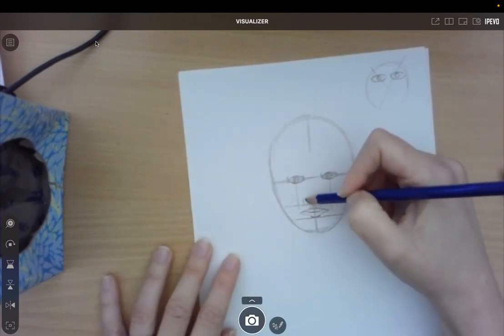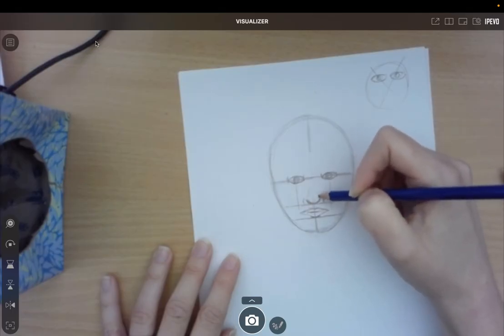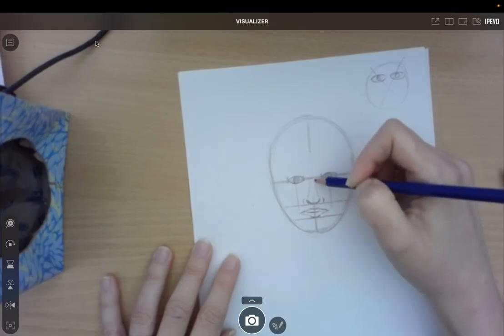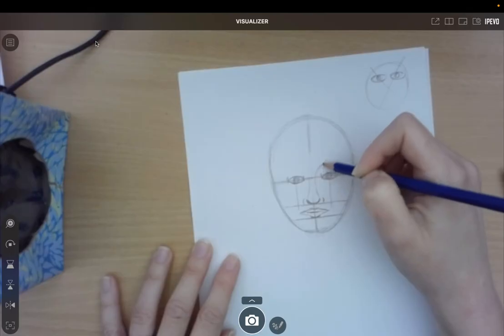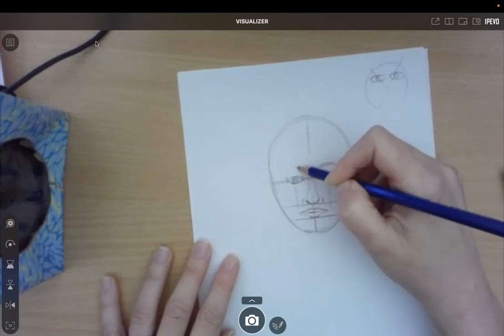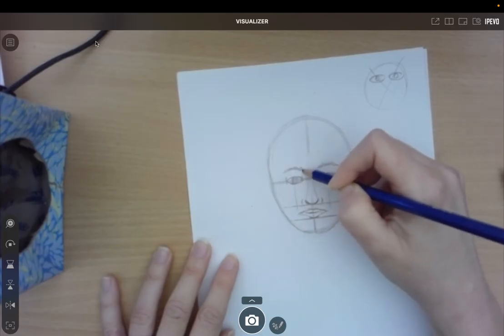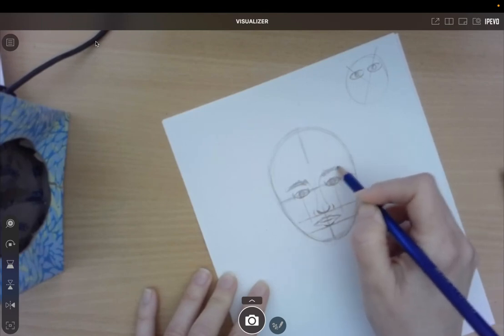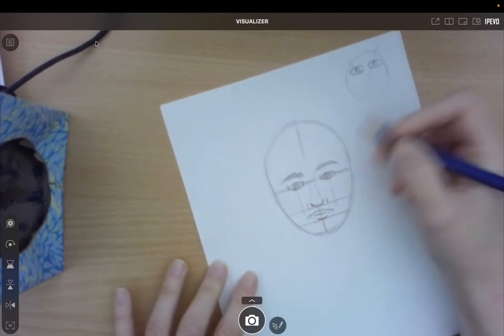Then with the nose, we kind of wrap it up, almost turn it into a little teardrop, and then draw just the edges of the bridge of the nose. Then we go up and around, and we can turn that into some eyebrows. Some people have eyebrows that are closer to their eyes, and some people have thinner eyebrows. Depends on your eyebrow game.